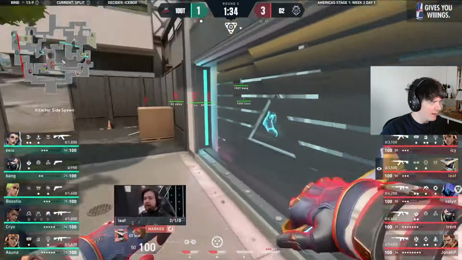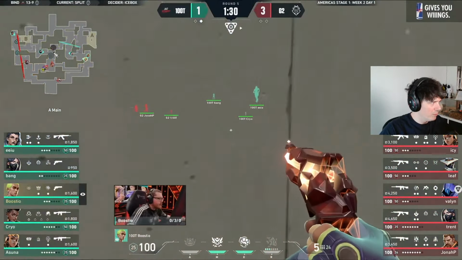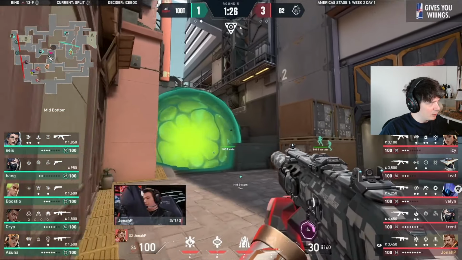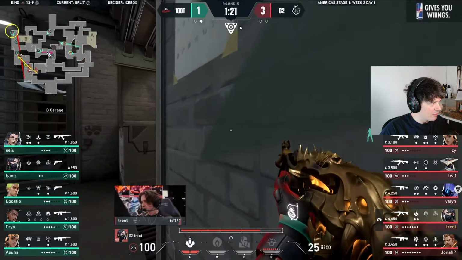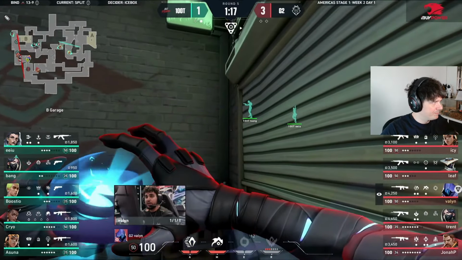They decide to go aggro. It's a nice Fade eye. What's the instant reaction from G2? Looks like they're going to force middle, either into B or up through mid, but they don't really care about forcing middle because they still create the pressure. As soon as this Viper smoke gets put up, it just means that they could have taken the timing into any of these areas. So that's enough for them.